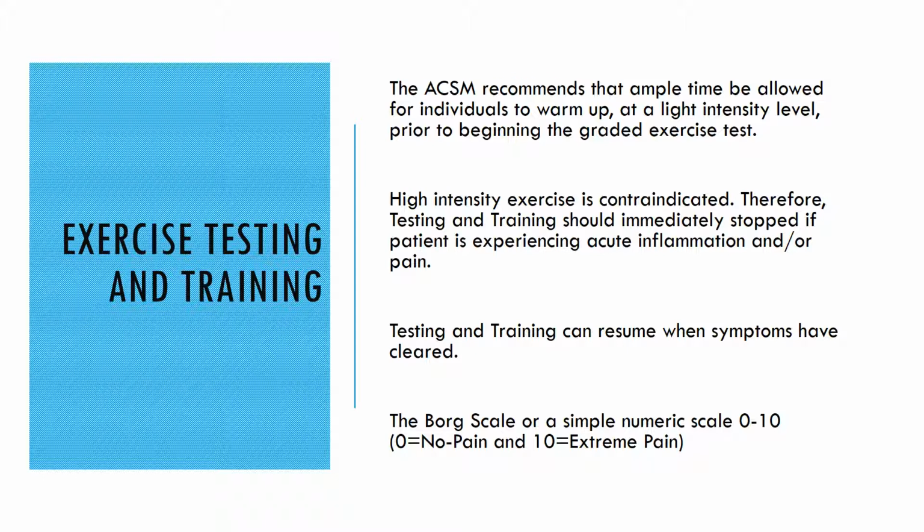Some examples of flexibility exercises, or exercises to warm up and cool down, would be some slow dynamic stretches, range of motion exercises, or some slow to light cycling or walking. The pain scale can just be a simple 0 to 10, 0 being no pain at all, and 10 being extremely painful during exercise, so you can gauge it. If you get up to 2, maybe you can continue on, but if it gets past 5 and you feel it starting to creep up more, you may want to terminate the exercise at that time.